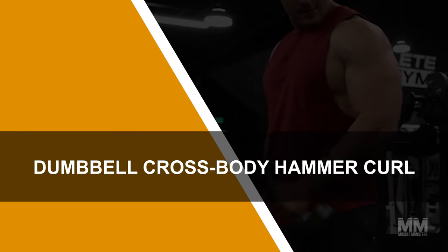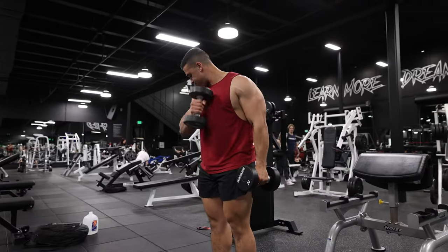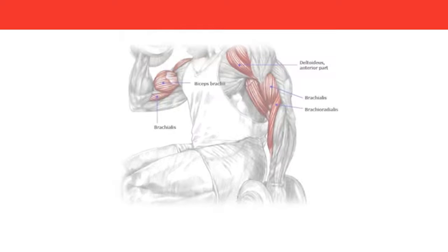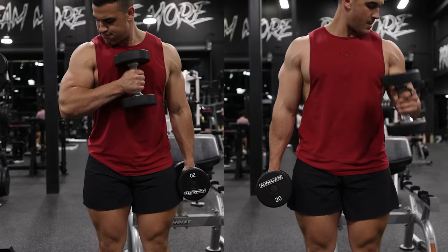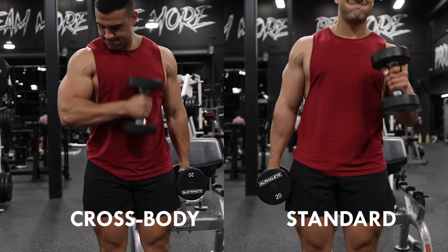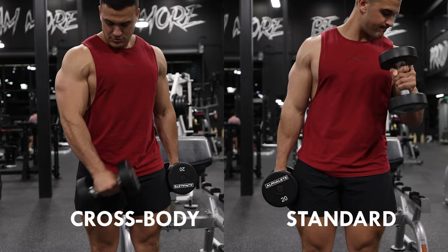Number 5, dumbbell crossbody hammer curl. Number 5 on the list is the dumbbell crossbody hammer curl, which targets more of the brachialis, the muscle that sits underneath the biceps and makes your arms look bigger as it pushes the biceps brachii up and out. This variation is similar to a hammer curl. Here you'll want to move the dumbbell across the body to reduce wrist supination and emphasize the brachialis, especially at the start of the movement.